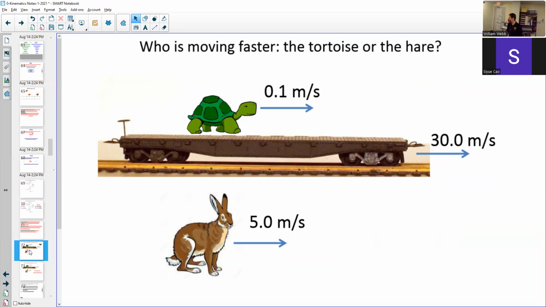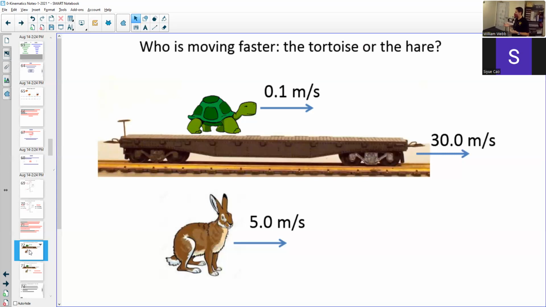The turtle. Well, hold on. Technically, the turtle, because it's physically moving faster. Do you guys realize I'm asking you some really terrible questions today, right? Like, who's going farther? I don't know, Mr. Webb, what do you mean by that? Who's going faster? Mr. Webb, come on, what do you mean by faster? Do you mean individually faster? And here I'm asking you another poor question. What clarity do I need to give you?